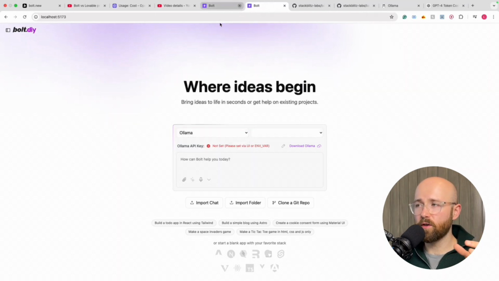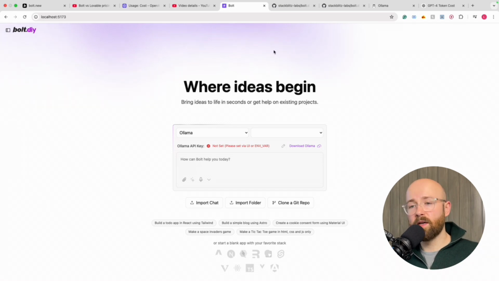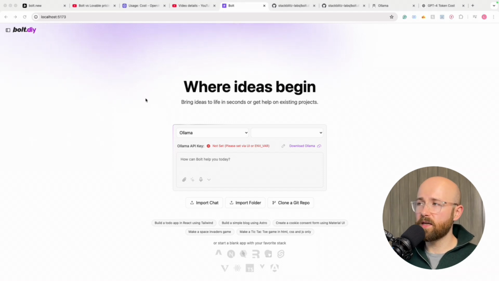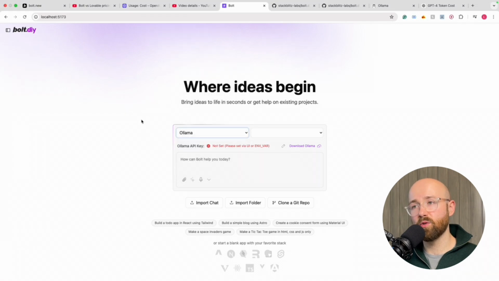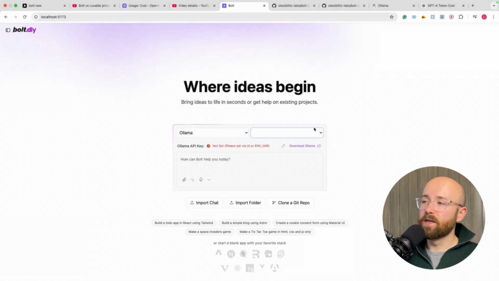So I'll show you the first way, which is to use it using OpenAI's API key, or whichever you want to use. You could use DeepSeek, for example. And then the second time, we'll show you using Ollama, which is the way to run everything here solely on your computer. But do remember for that, you're running large language models, and so you're doing a lot of inference, you need a lot of compute. For reference, I tried to run it with a 7 billion parameter model, and it just did not work at all.